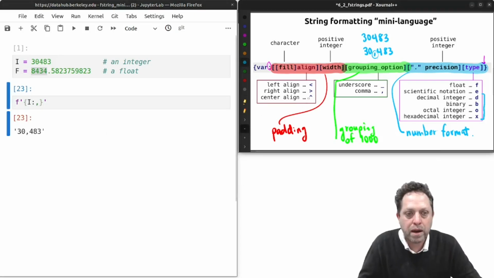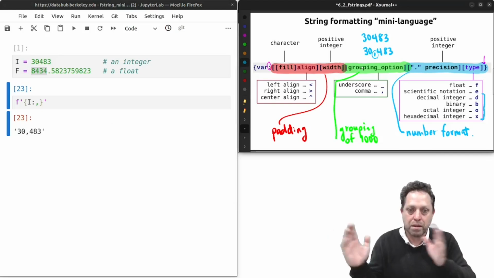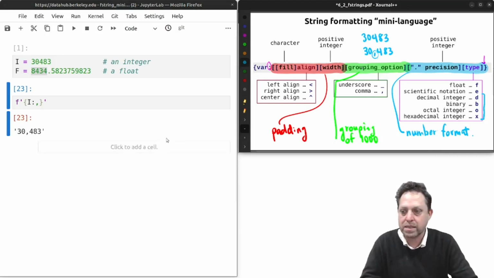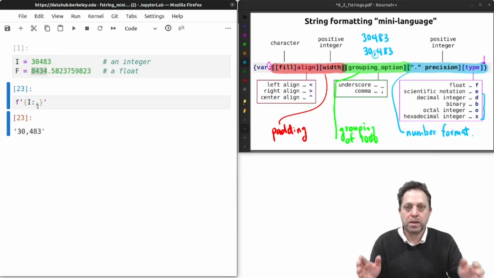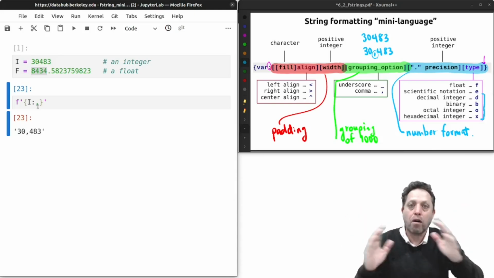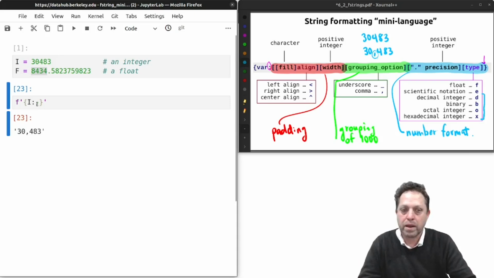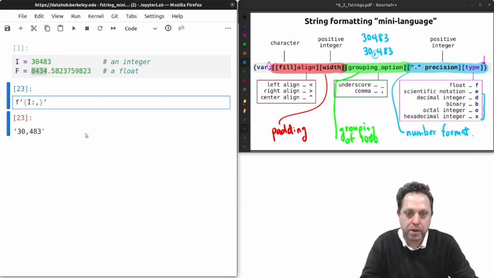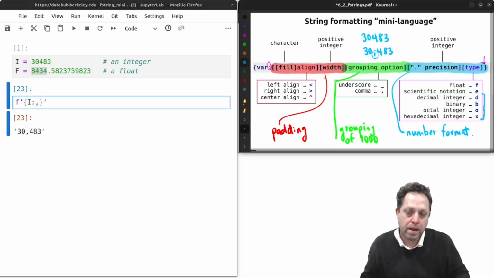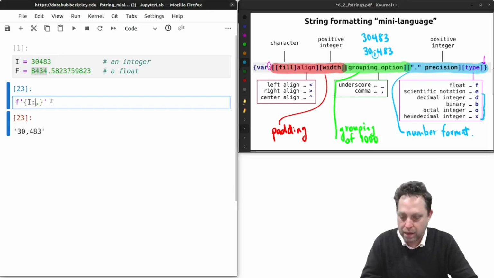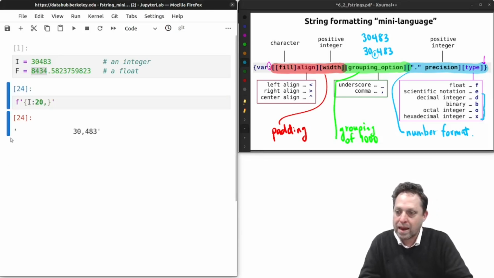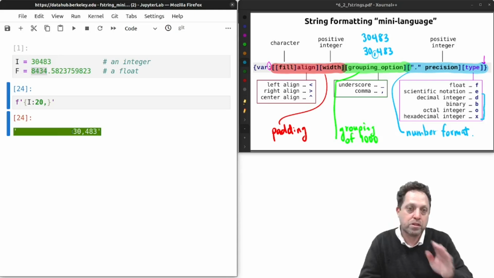Let's move on now to the padding. That's the beginning of the format specification. Sometimes you want to, say, align your numbers to the right. Say you're making an accounting table and you want a certain padding for all of the numbers. Say you wanted 20 character padding. So in that case, I could put a width here. That's going to be the width of the string. I'm going to say 20. That now creates a string of width 20, and it is aligning the number to the right.